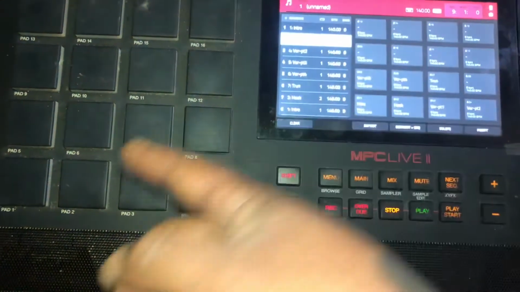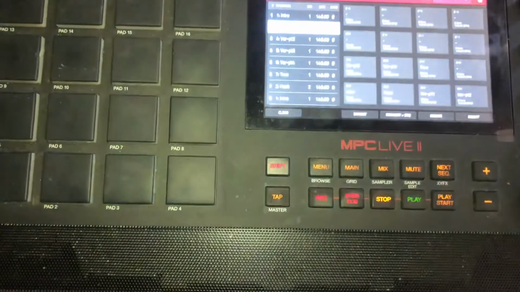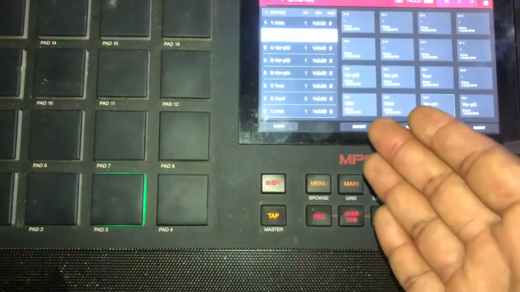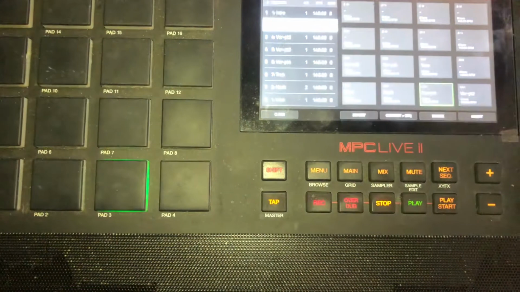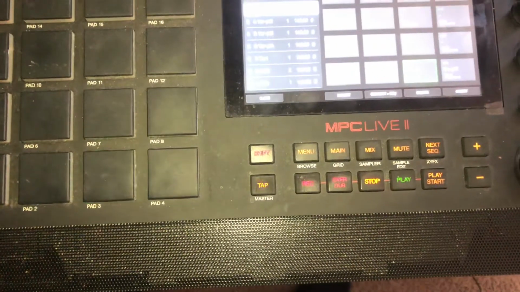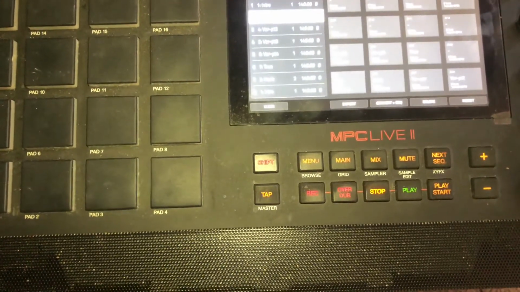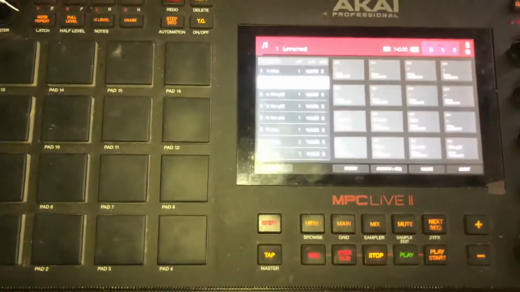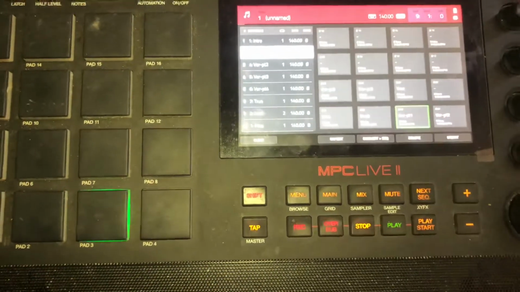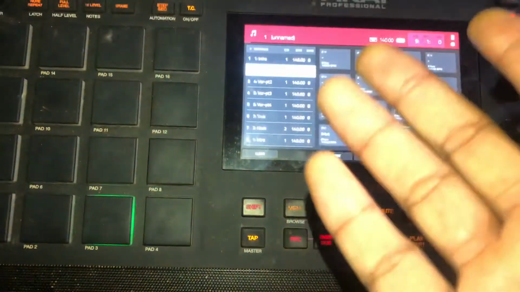Now I set this up how I would in song mode, and this is more like if I like the sequence that I got, and I want to basically convert it to a sequence and then add in my effects through automation, and then save that as a WAV file. You know, if I want to put it up through DistroKid or on the internet. So this thing is a beast.